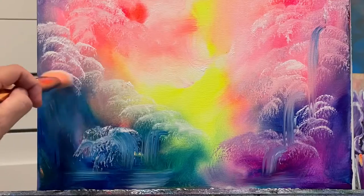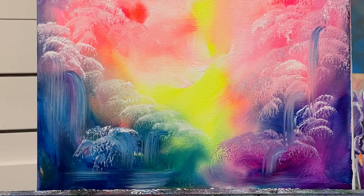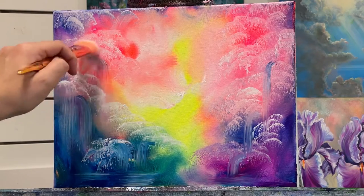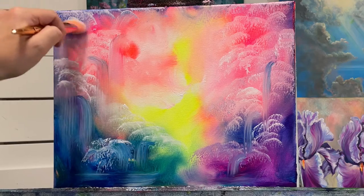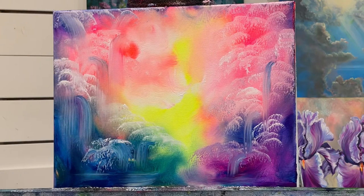I think this is just so fun and freeing and very easy. So you can add these little waterfalls anywhere you want. And look at how much atmosphere we're creating already. It's such a fun way to create. And any age, it doesn't matter how old you are, I've taught kids 3 to adults in their 90s, and they all enjoy this process.